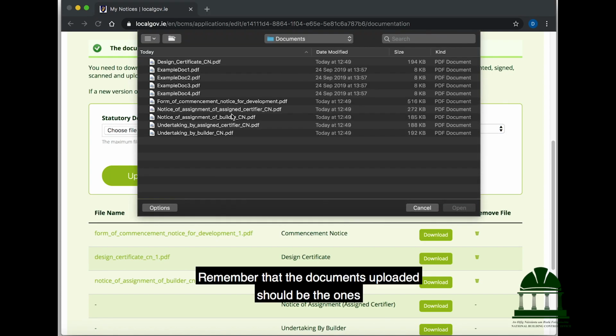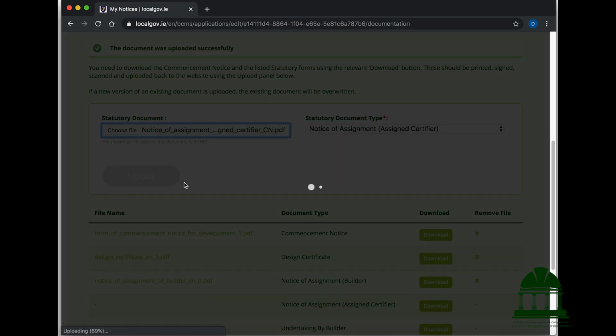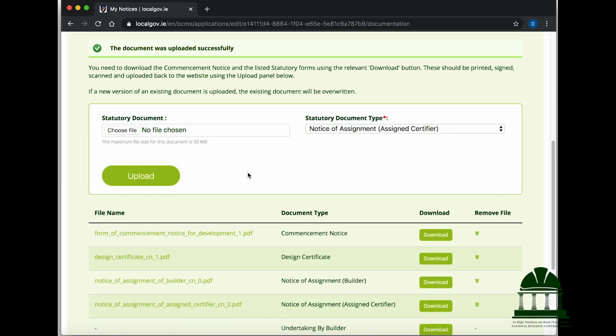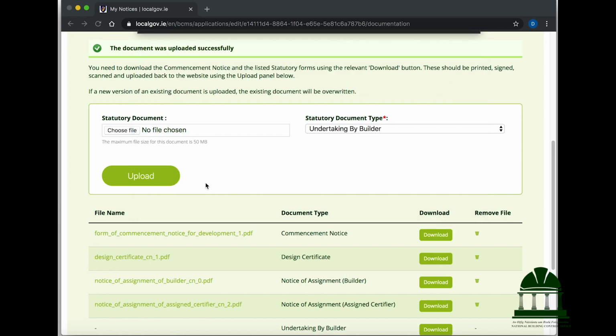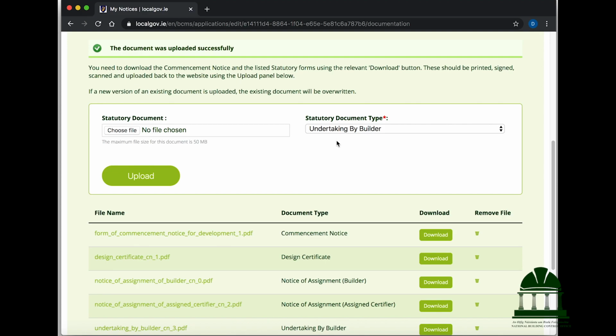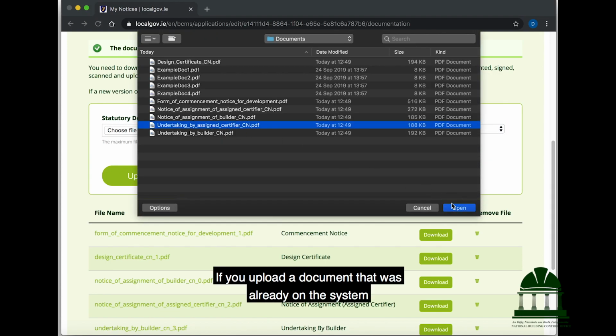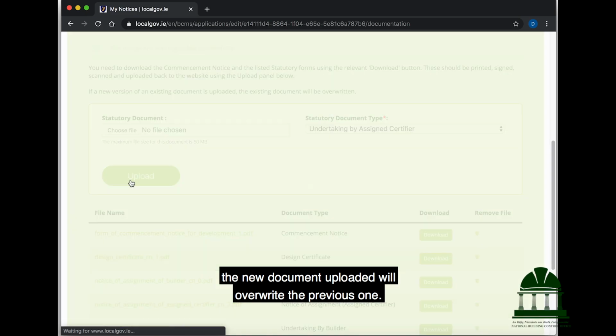Remember that the documents uploaded should be the ones that you signed and then scanned. If you upload a document that was already on the system, the new document uploaded will overwrite the previous one.